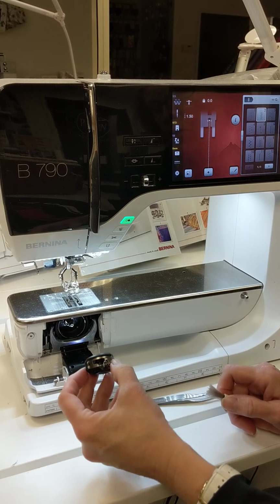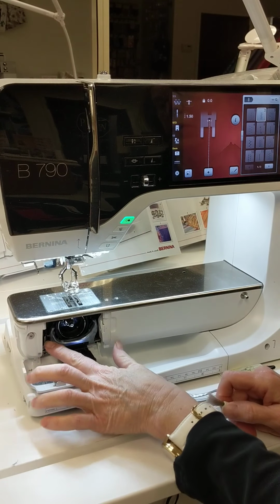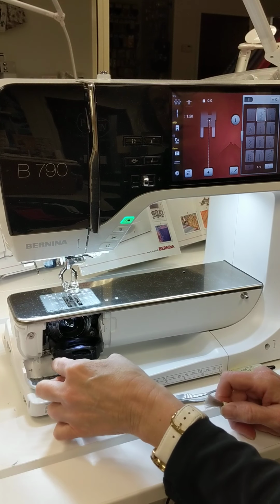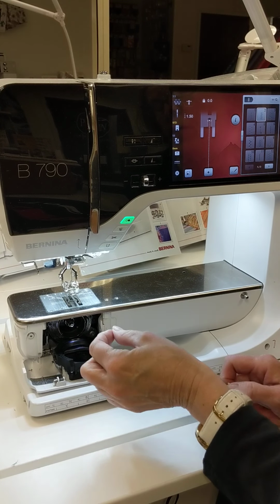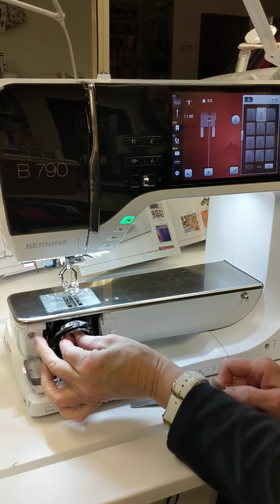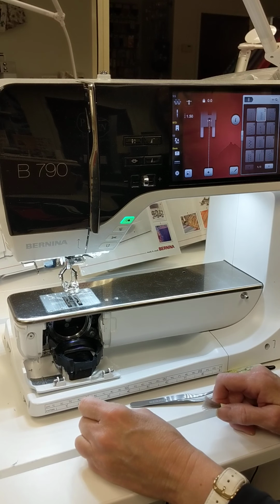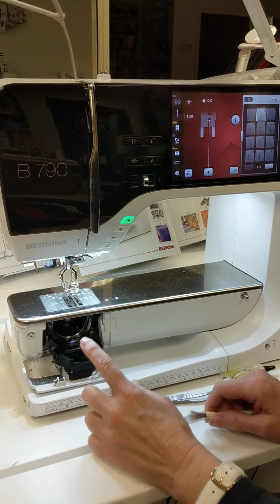So, cleaning process, you're going to remove the bobbin case. Little silver clip on the left side over here opens up, I always call it the little trap door, and you can remove the hook piece. The hook piece is actually in there with a little bit of a magnetic grab behind the stem, so tug on it a little bit, place it carefully, as there's points on that hook piece that are important to stitch formation, so you don't want to be dropping that down on the floor.